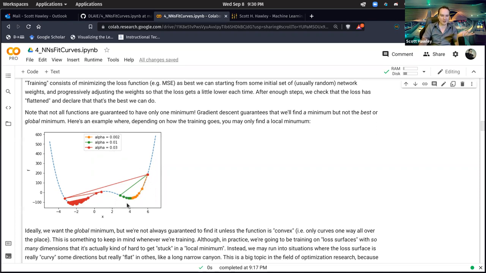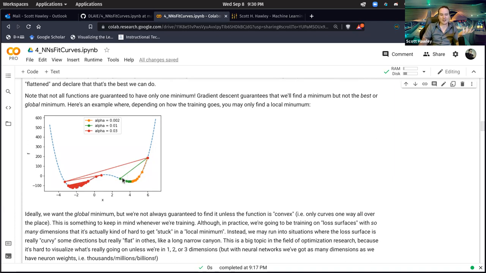So here's a couple examples, where in this case, the yellow and the green get kind of stuck in a local minimum, whereas taking a bigger step, we end up jumping over that. And you may wonder, well, what's the right answer to use for that? Turns out there's a whole host of schemes for this made by very smart people, and we're going to use some of their optimization schemes. In fact, today we're going to use a scheme called Adam, which is really robust in a lot of different situations.